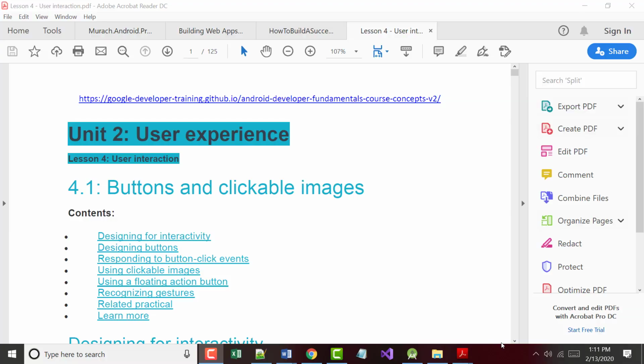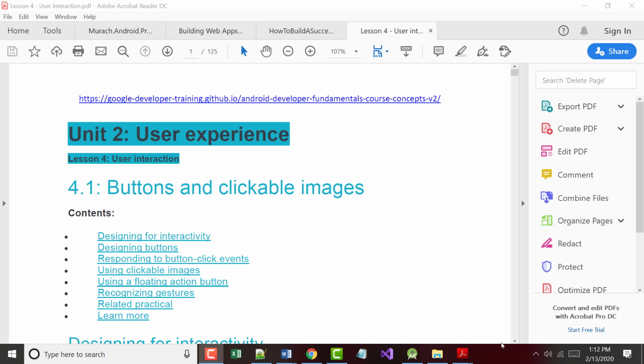All right, so again, this is lesson 4. Just so you all know, there's going to be a lot of stuff in here that I'm not going to cover. And what I mean is, they talk about in here how you can take the text that's in a button and how you can align it to the top or the bottom or the left or the right. I don't care. You can read that stuff if you want to. It may be important for whatever you're going to do for your project. I don't know.